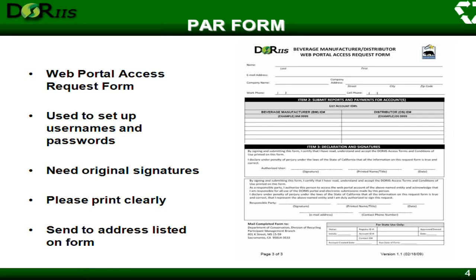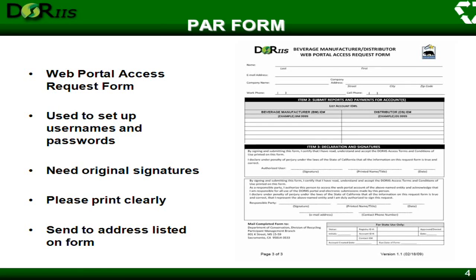Once that user is authorized to use DORIIS, they are going to be able to report and look at information regarding the account. It's also used to set up username and passwords for your company. Username and passwords, just so you know, will be sent out at the end of the week for those that got their PAR forms in by February 27th.